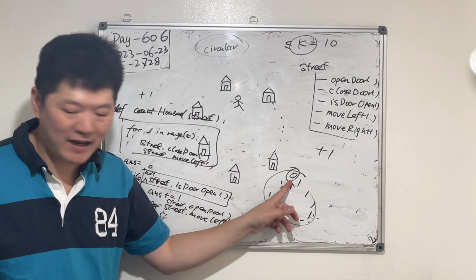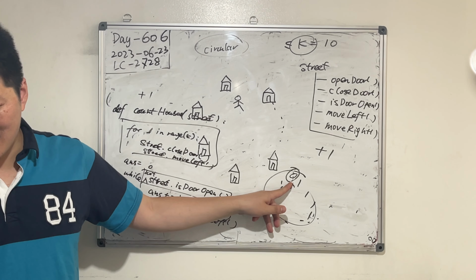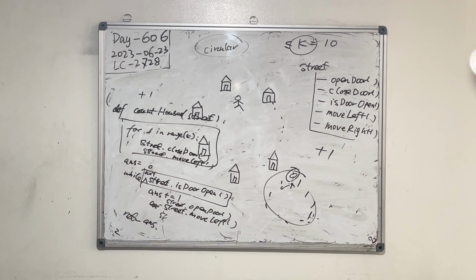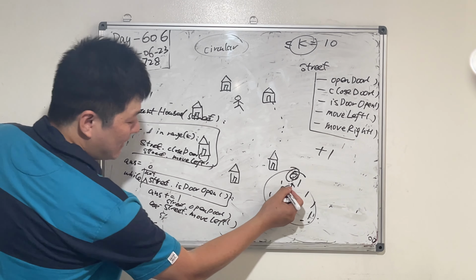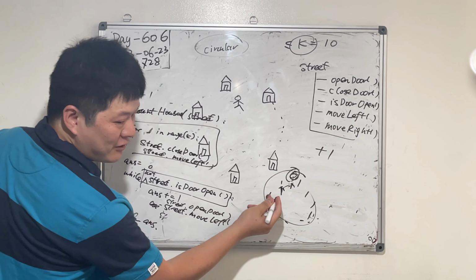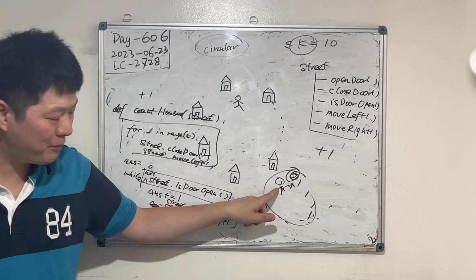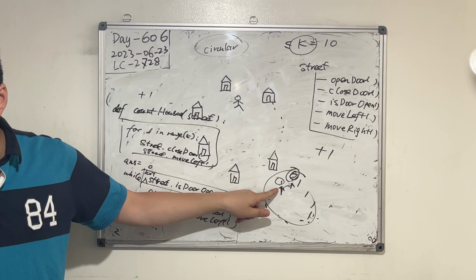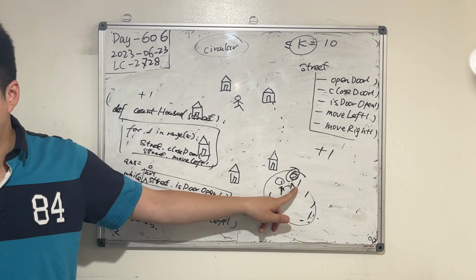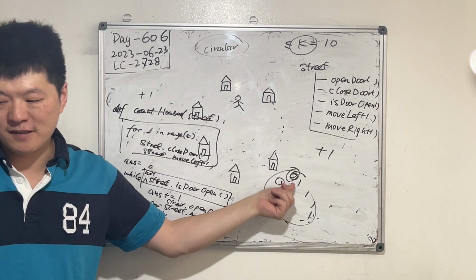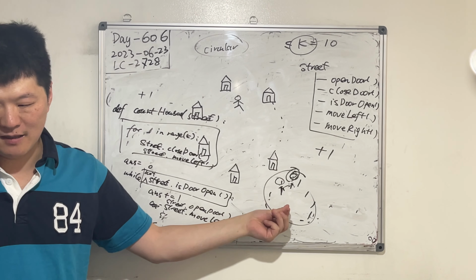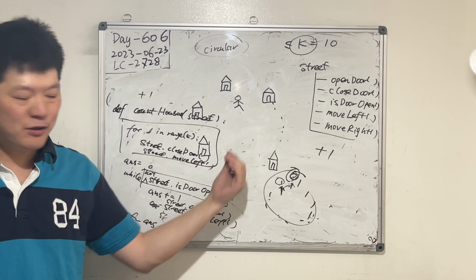Okay, so you're saying we intentionally open one door. Yeah. Okay, that's very good. So you're saying, let's open one door. And then here, we move left. And as long as it's closed, we move left. We don't bother opening it. Yeah, it's slightly different. The first approach is that let's open the door. As long as the door is closed, we open it, we count it, we move to the left.